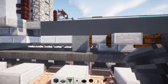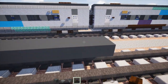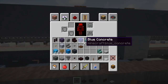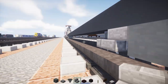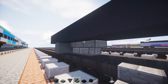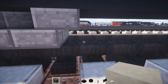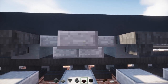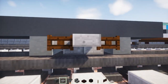And we're also going to add another bogey in the back, just skip two blocks away from the edge. Sand terracotta, and then we need to add in our stairs, like so. And then we need to add in the front pair of wheels, hoppers, stone brick slab in the middle, fence gates on the side. Same thing over here.